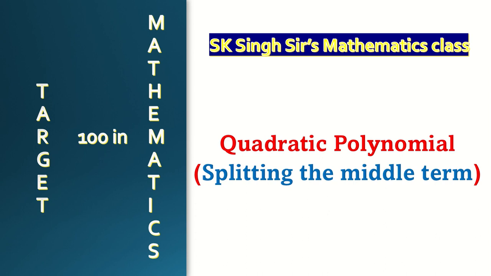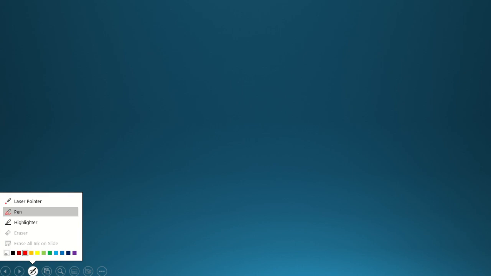And today I am going to talk about a very important topic of quadratic functions, which is factorization of a quadratic polynomial by splitting the middle term. Please try to understand the procedure because it's very important for you. Now let's start. I will tell you the procedure with the help of one example.